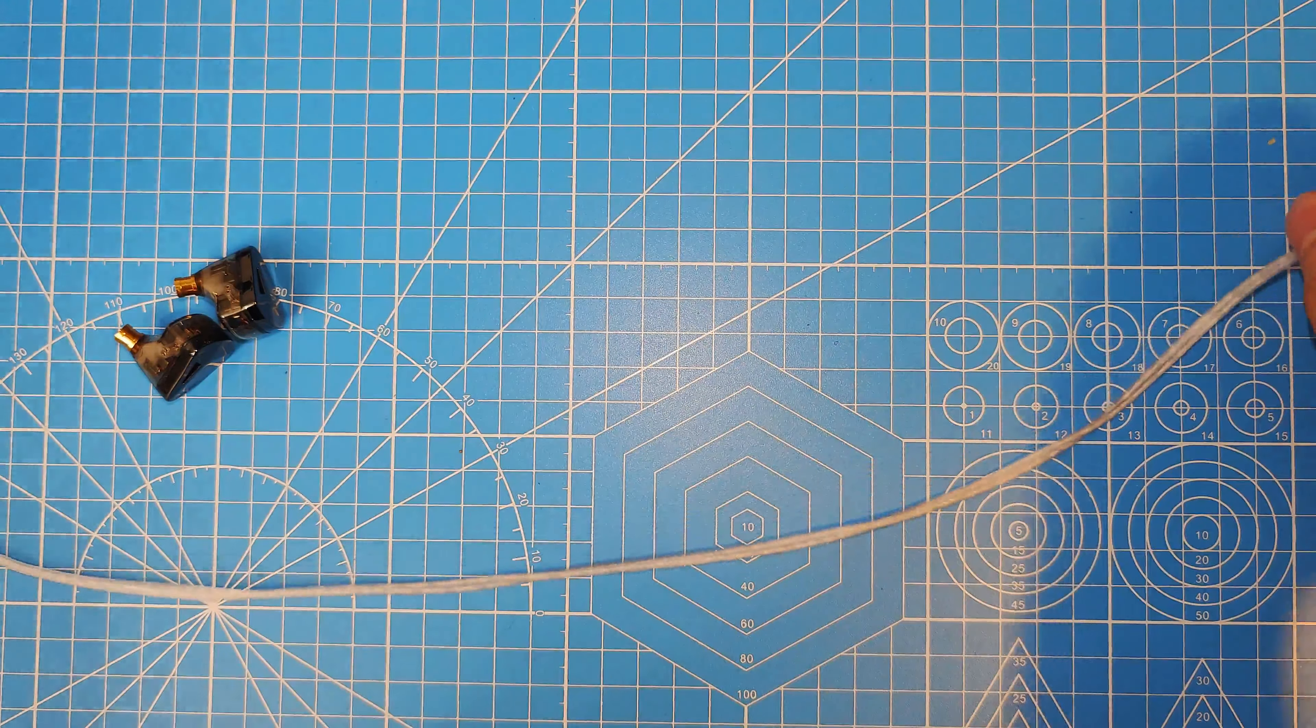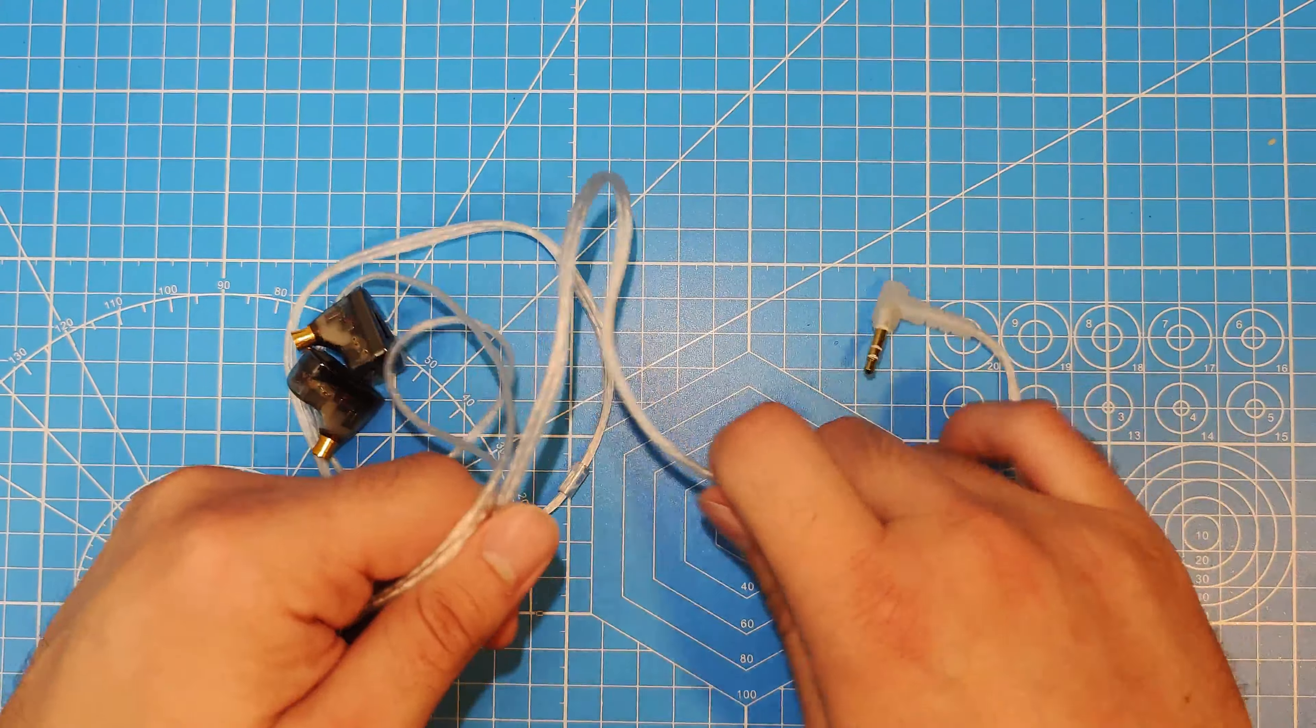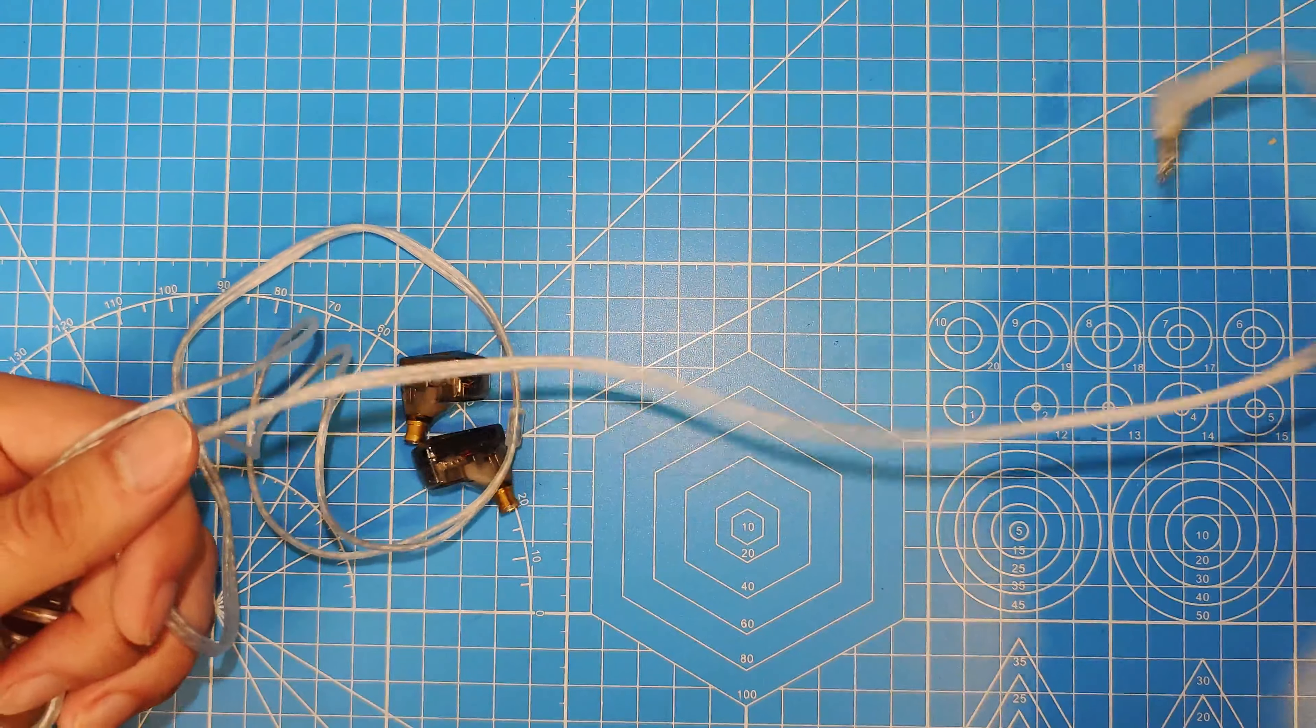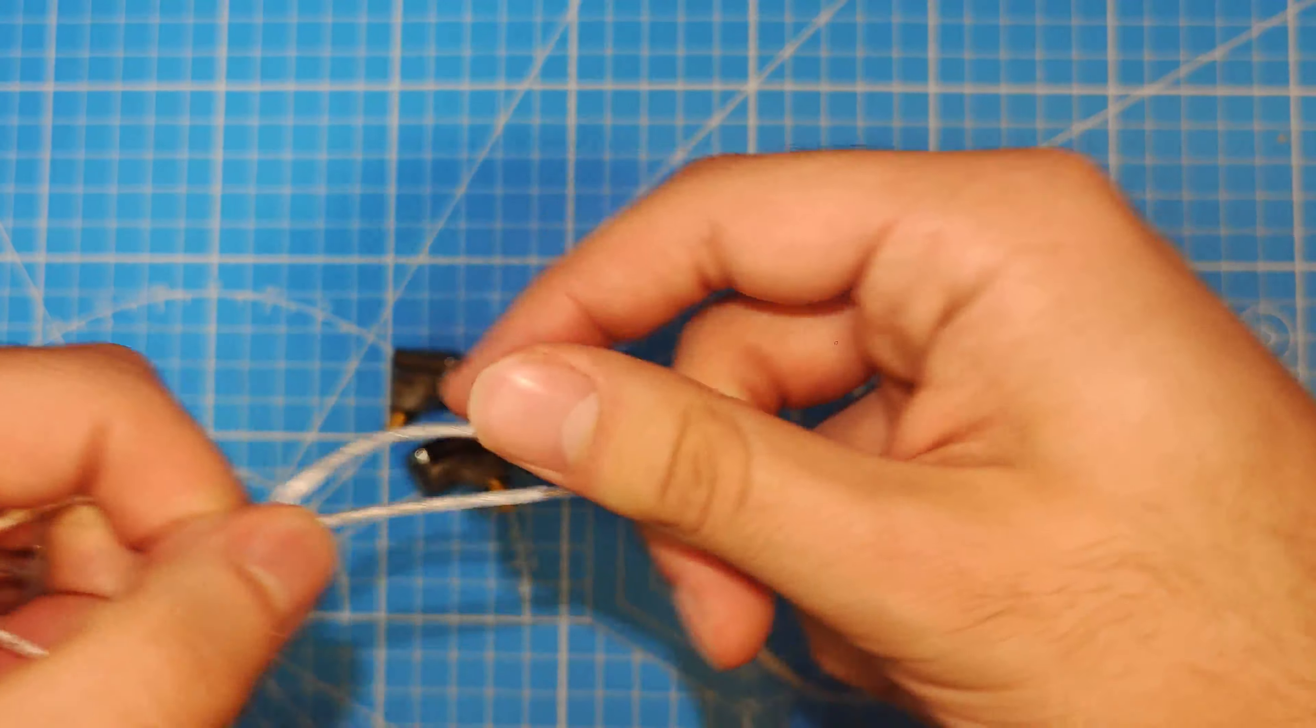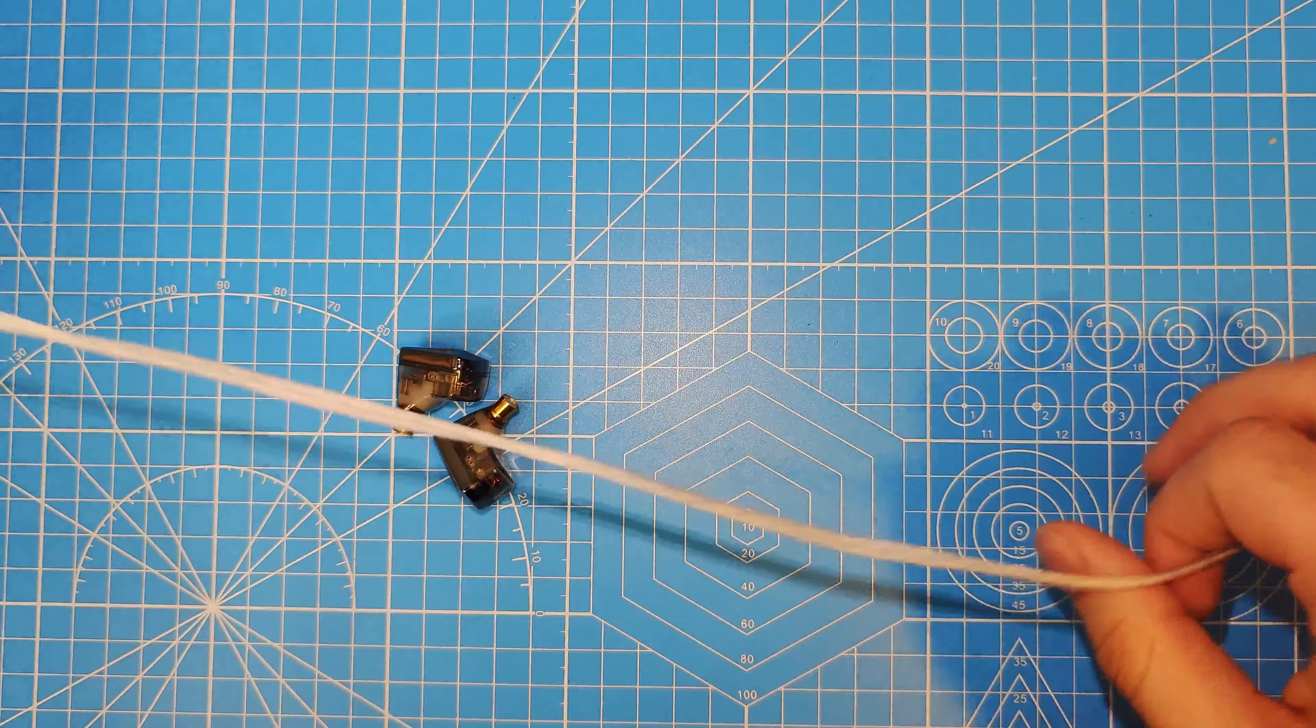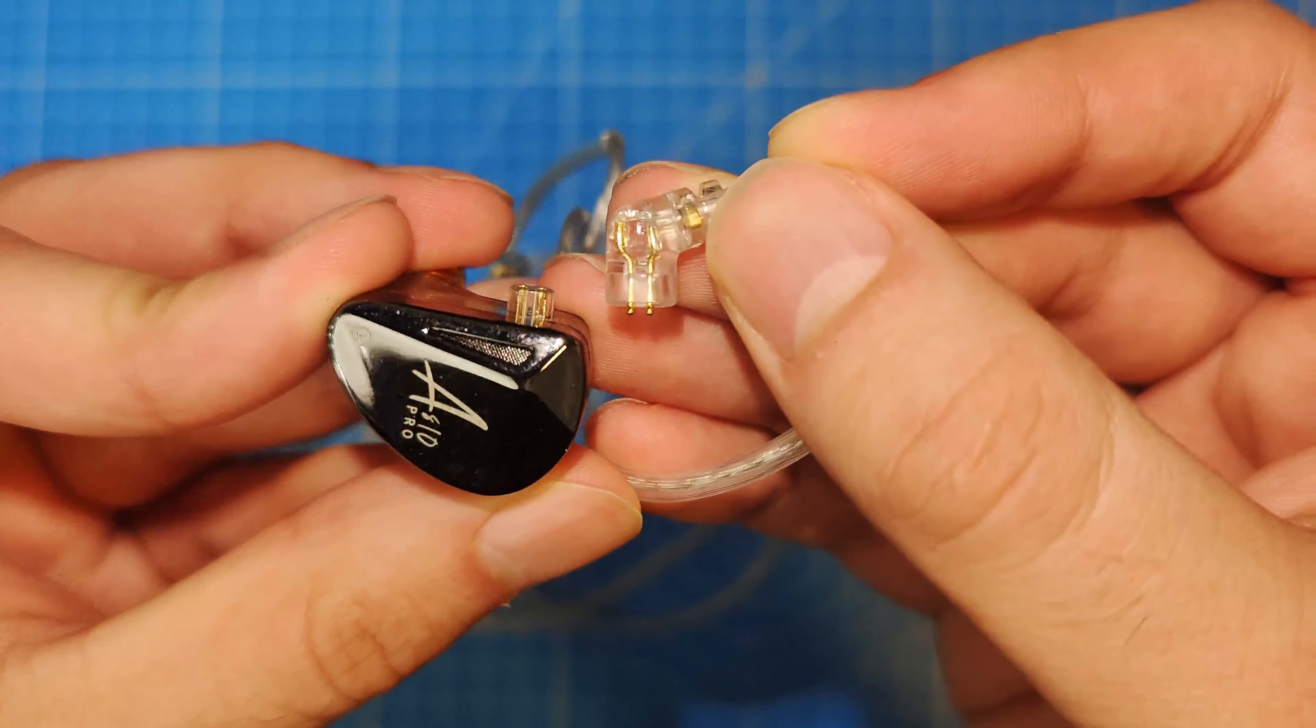The cable is very meh. I don't really like it. Even though it does stay relatively straight, it's kind of rubbery feeling. It does have a little bit of curvy memory, not like sharp turns like some of them do. It's just kind of like a spring-ish. And I think that if it was all like this, it would have been fine. But it goes into a part where the left and right are both stuck together like that. And I don't like cables like that, but I don't know, maybe some people do.